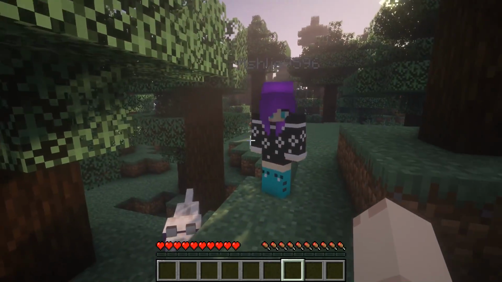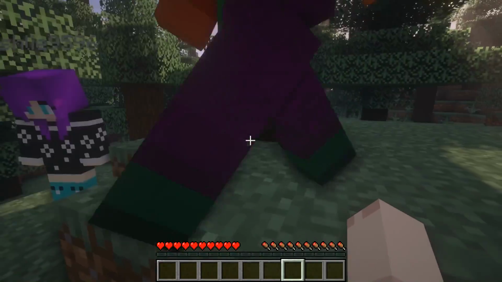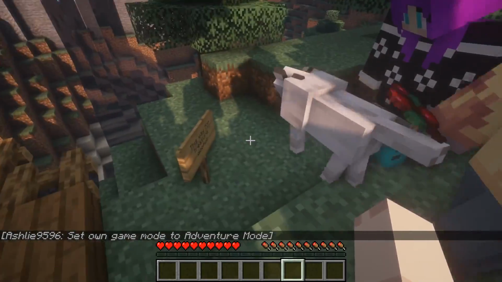Anyway, Ashley, you ready to see what I made? Yeah. Okay, wait, I'll go back into adventure for you. Okay, good. It doesn't work in create. Just make sure you've got some food to feed him in case he falls. Good. Okay, let's go.